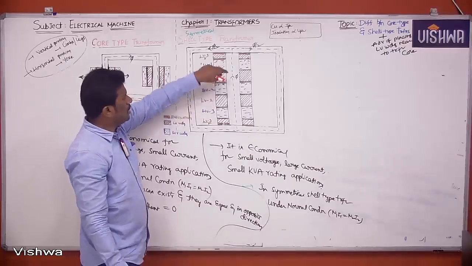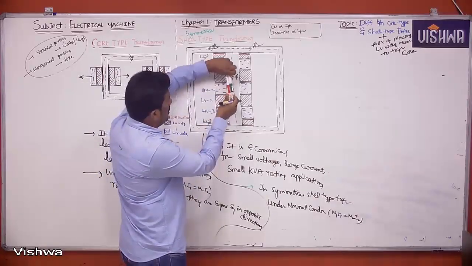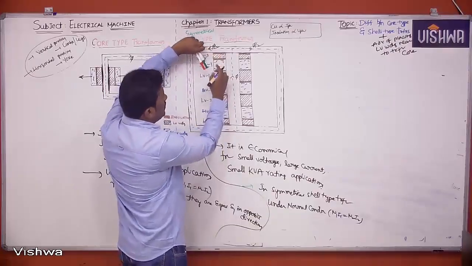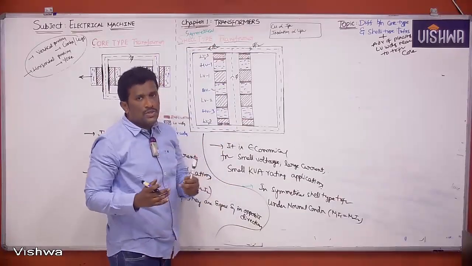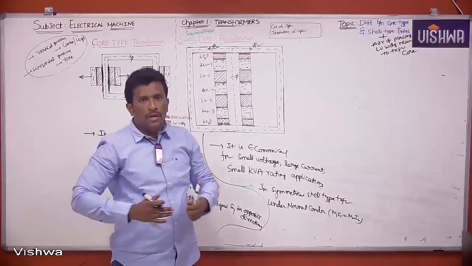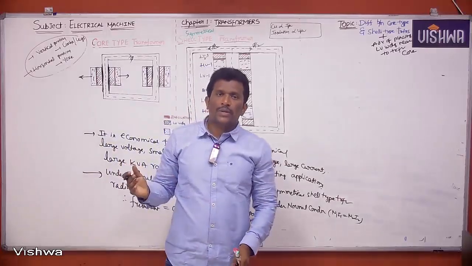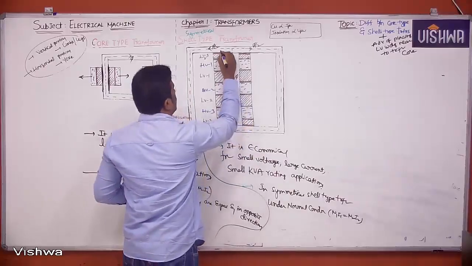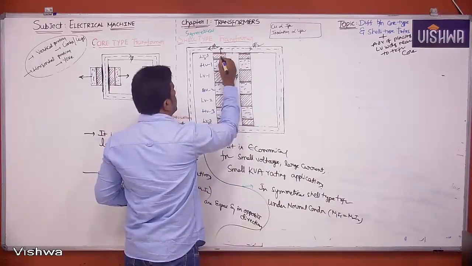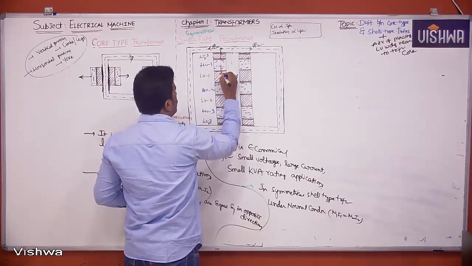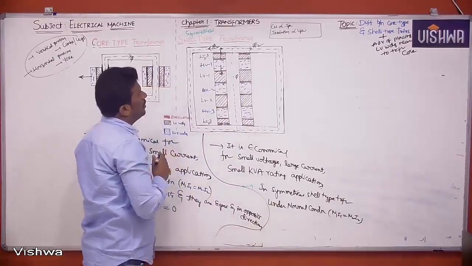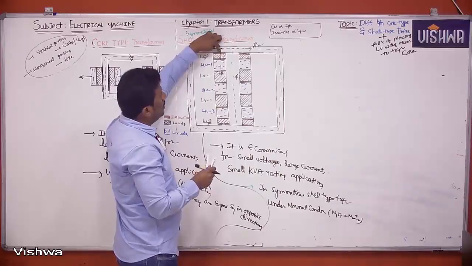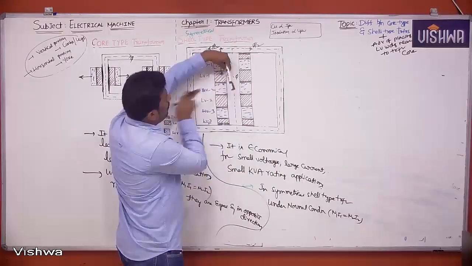Here also, observe clearly: this is your limb, this is your middle limb. We are placing windings here. On this limb we are having both LV and HV. If I place two windings on the same limb, I told you repulsive force will be there. Please try to refer to those notes. Repulsive force means it will be like this, okay? Repulsive force will be there. You tell me, are these forces acting parallel to this limb or perpendicular to this limb?